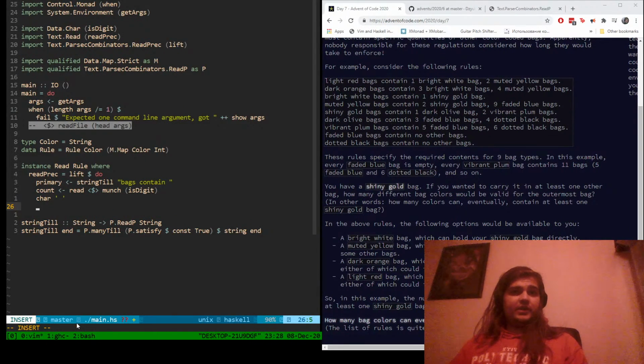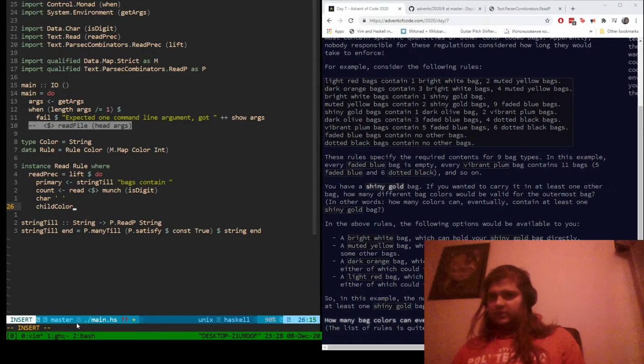So now what we can do is to read string till bag. Child color. Yeah.